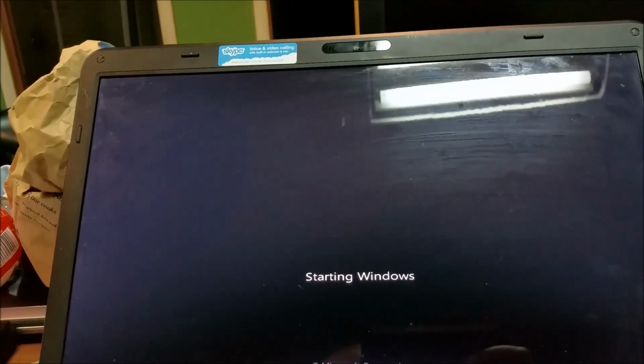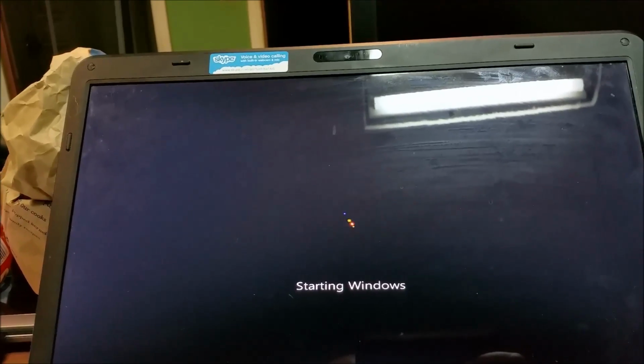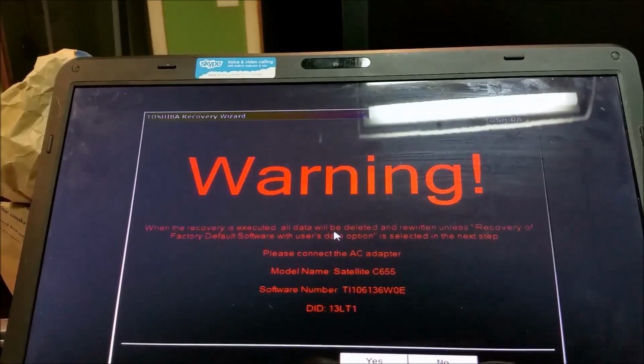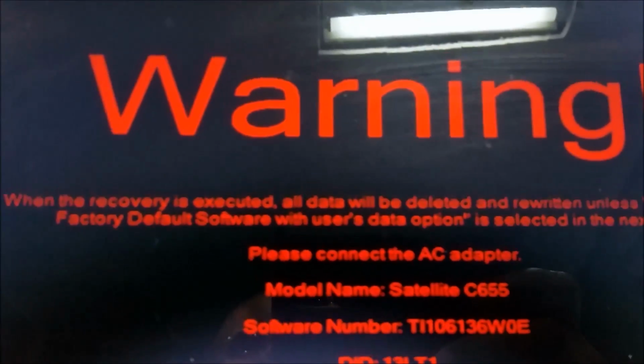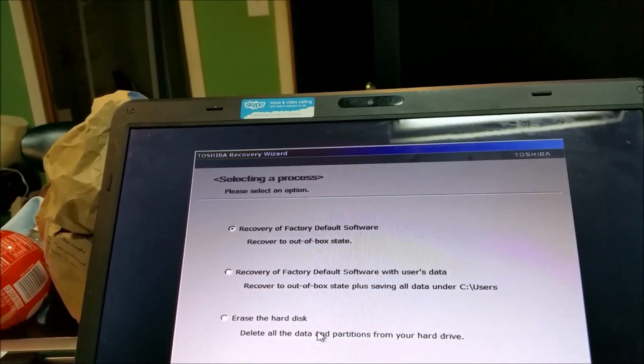Remember this: the method that I'm showing you will erase every single thing on your computer, from your cookies to your viruses and malware and spam that you've got all loaded up on there, like this one has here. And your pictures, your movies, anything you have on your computer will be erased. It will be just like how you got it out of the box. That's why they're warning us right now. So I'm gonna just go ahead and hit yes.